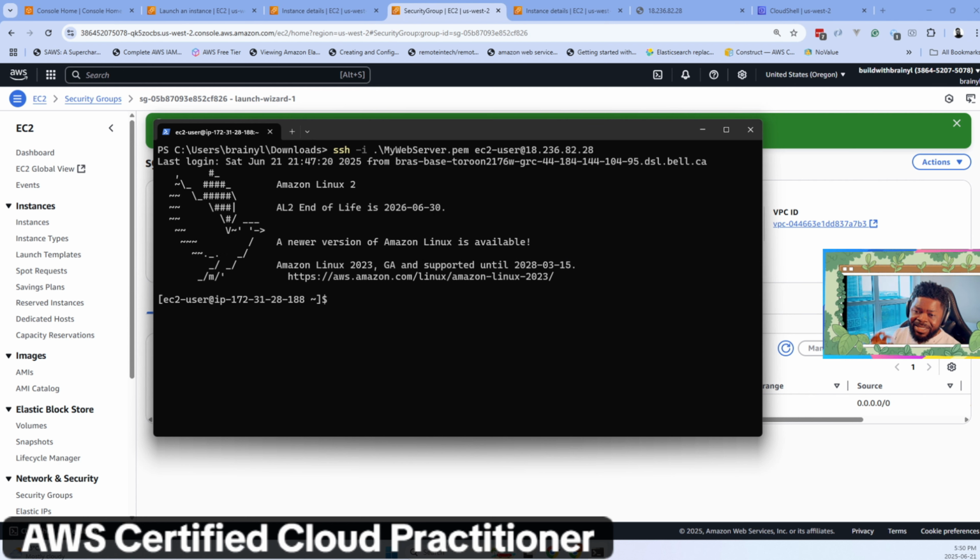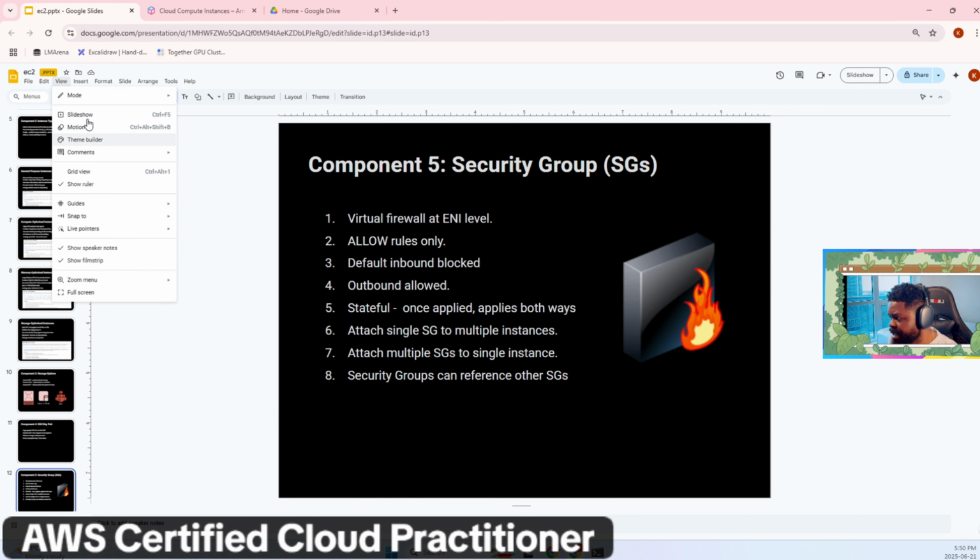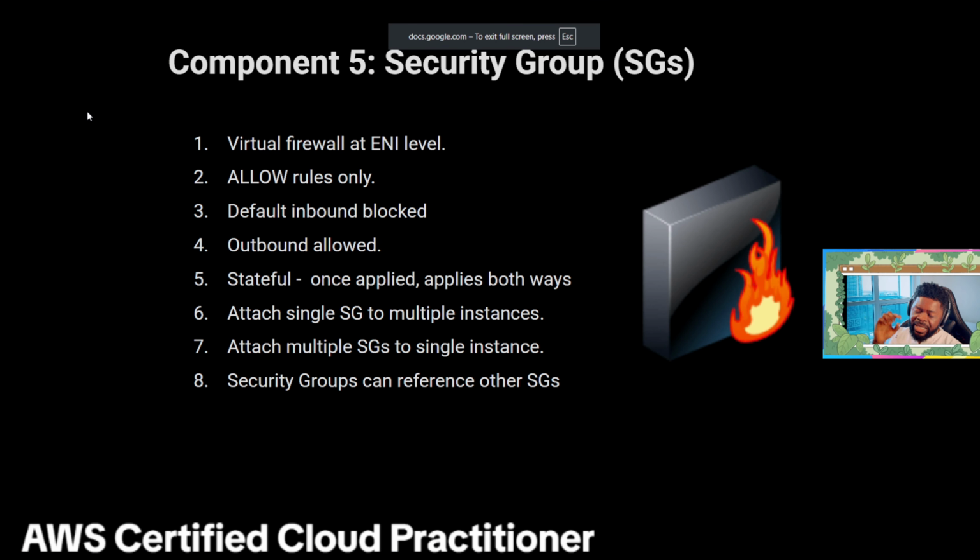Okay. So basically that's just the SSH. The only thing you need to basically understand about security groups is that if you go back to the document, I said it's stateful, meaning once you're allowed in, you're allowed out. Okay. So it's stateful. It knows if you have access to go in, it can also allow you out. And then you can attach one to multiple instances, and you can also attach multiple SGs to a single instance. So it will just take all the rules from all the SGs, okay?